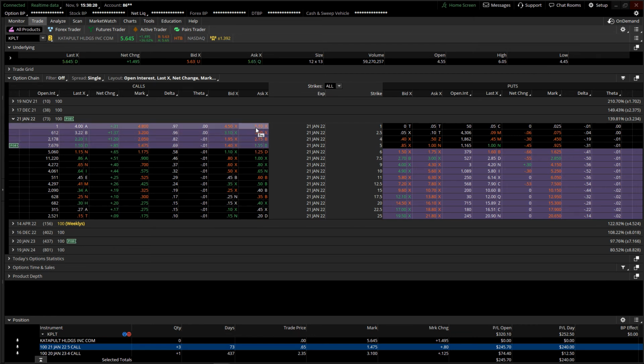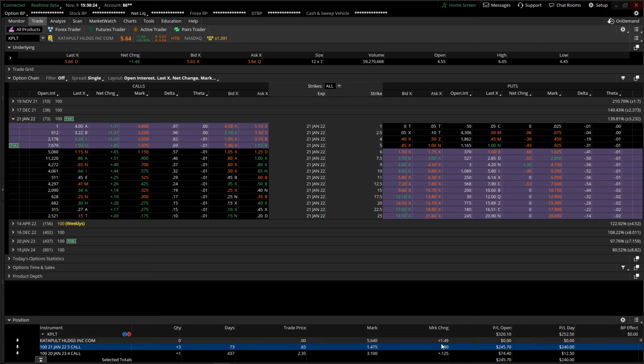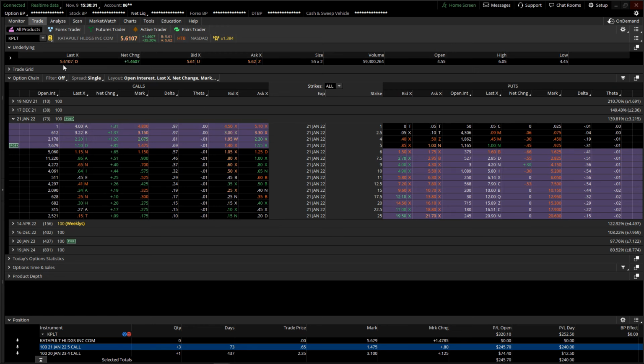So if price continues going higher, let's say by the time January 21 rolls around, the premium of these contracts increases from what it is today to $5, then it's possible that the price could be around $10 at that point. So I may consider exercising these contracts and buying the 300 shares at $5 per share instead of whatever the market price is in the future, because that's what these contracts allow me to do. That gives me the right to buy these 300 shares at $5 a share. And the same for this one, where I could buy the 100 shares at $4, right? So that's the option as a buyer of these contracts.